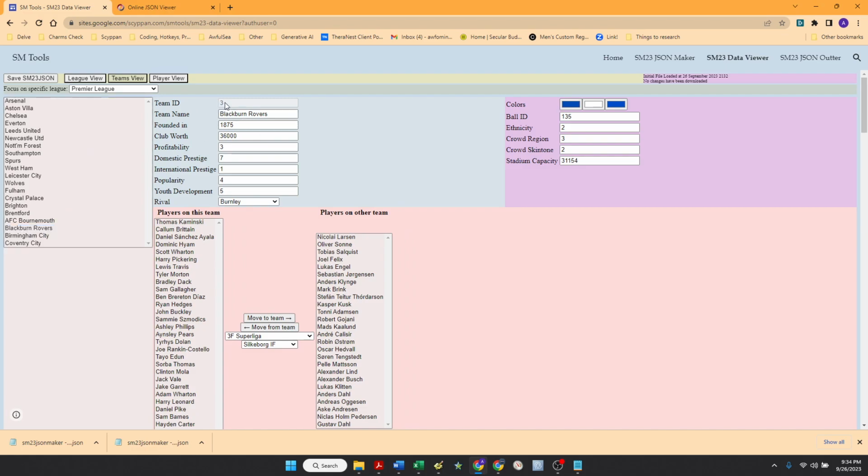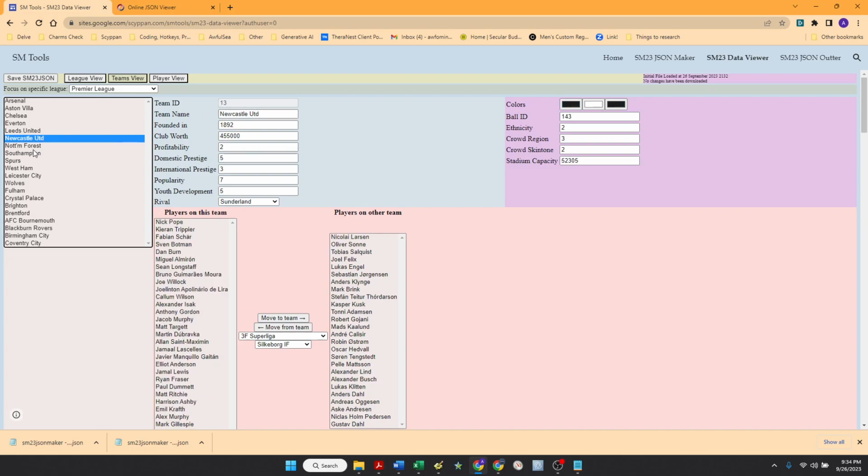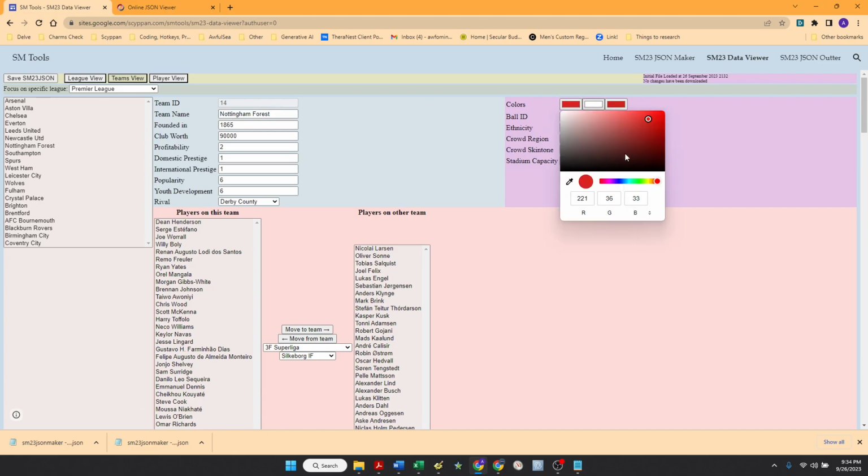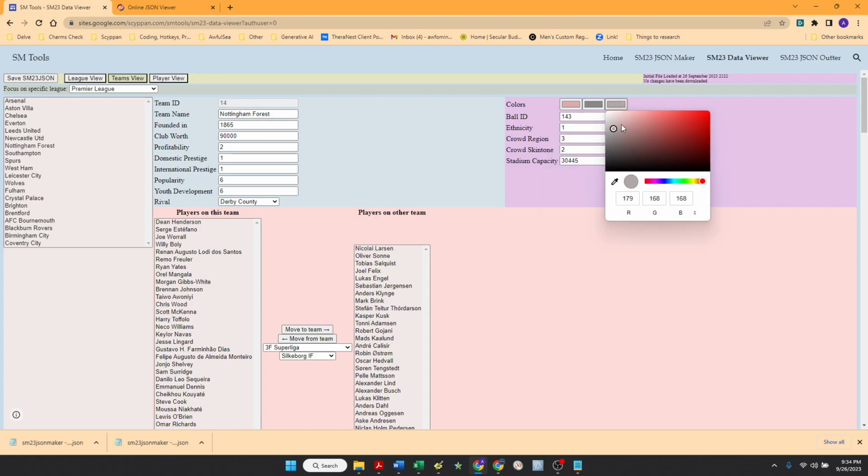Let's see over here. I don't let you change the team ID in this format. I think retaining the team IDs and really knowing what you're doing with them and avoiding duplicates is going to be really important. I might open that feature up in the future, but for now, team IDs can't be changed. So let's say you wanted to spell this out, so Nottingham Forest. That change will now be affected, and turns out Nottingham Forest has really changed their color palette. So we're going to display that by making these changes here.